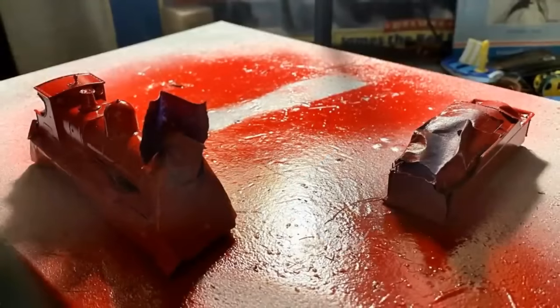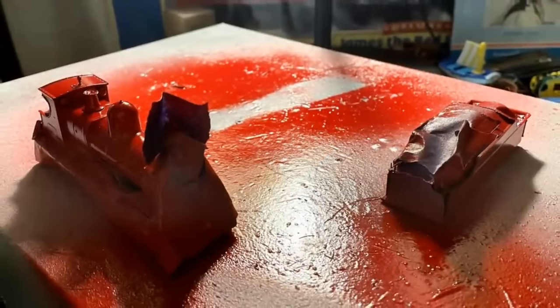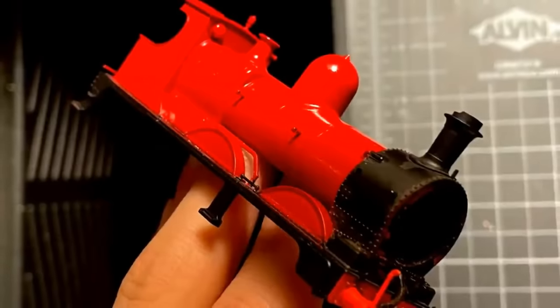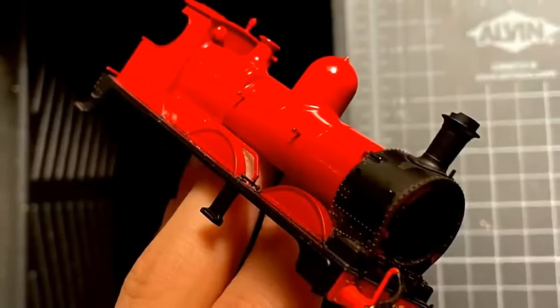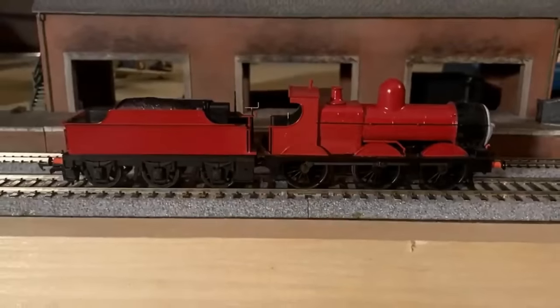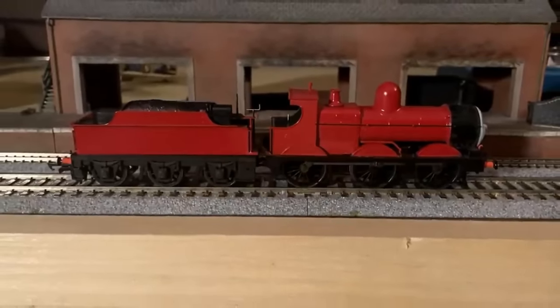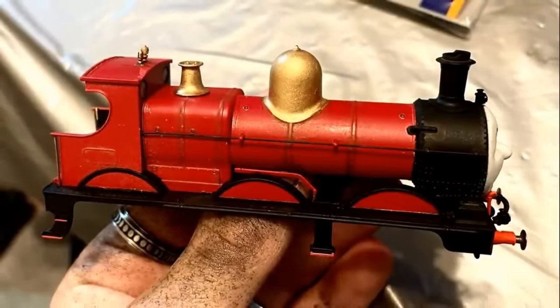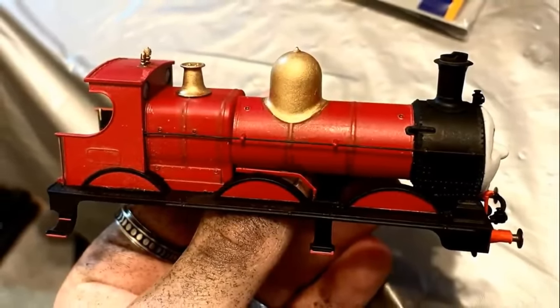I let this dry for about a day or two, and then came in with my red Tamiya spray paint, specifically the TS8, or Italian red, and again waited about a day for that to sit. Once the red had dried, I wanted to add some smaller details in black. And that was all applied pretty quickly, and thankfully pretty nicely, since I did have a little bit of help.